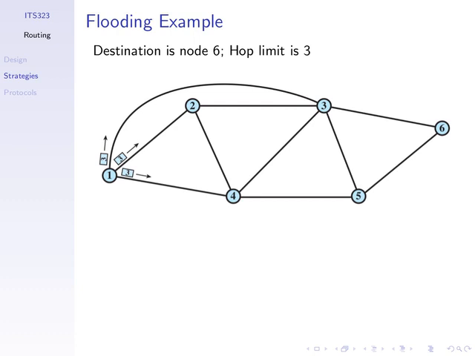If a hop limit of 1, the data won't get to the destination. The data will go from 1 to 3, 3 will reduce to 0, and will not send on to 6. If the hop limit is too small, the data does not get to the destination, and we have a problem. So a hop limit is a way to increase the efficiency, but if we set it to be too small a value, then we may not deliver the data to the destination.